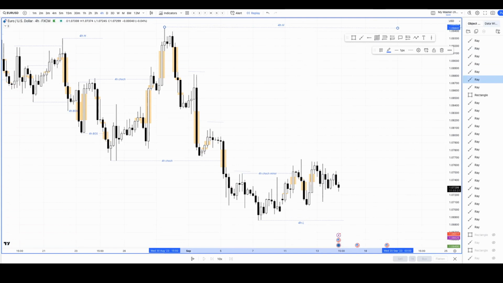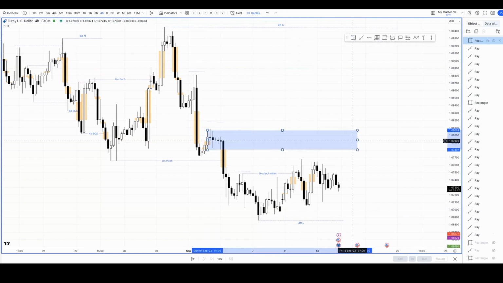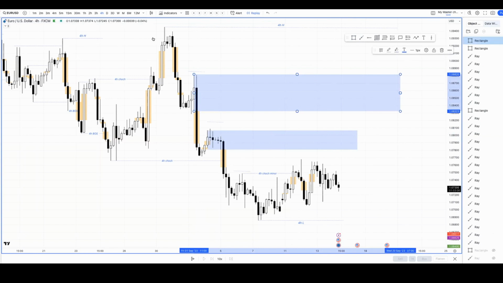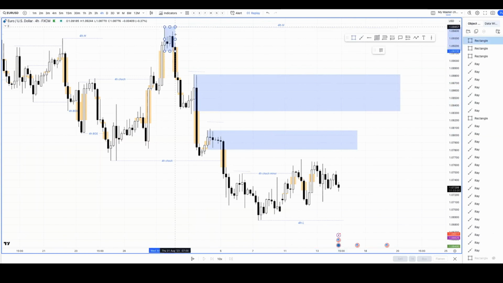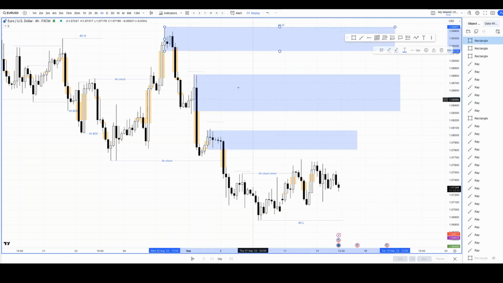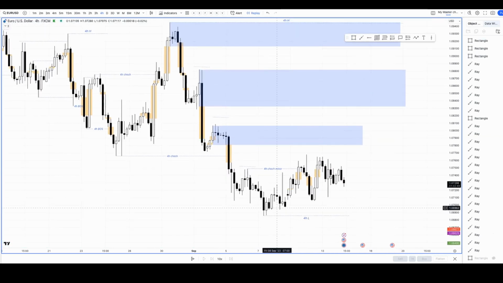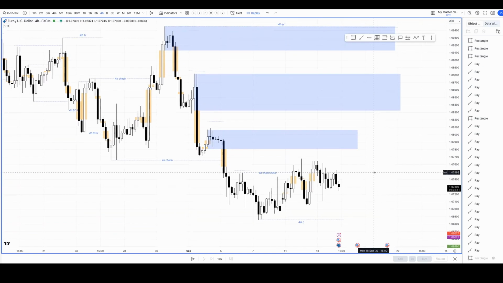So we're still going to be looking at, I don't know, something like this. So just areas, that 4-hour area, this 4-hour area, and even, I'll just mark the whole area. It's 4-hour areas, so you don't have to be super precise with it. It's still going to be looking for areas of 15-minute CHOCH and rejection to continue this trend down in these sorts of areas, because we know that this is just a sign of strength that we're starting our pullback. But this is the major high that needs to be broken. So as long as that's clear, then I think that's quite important.